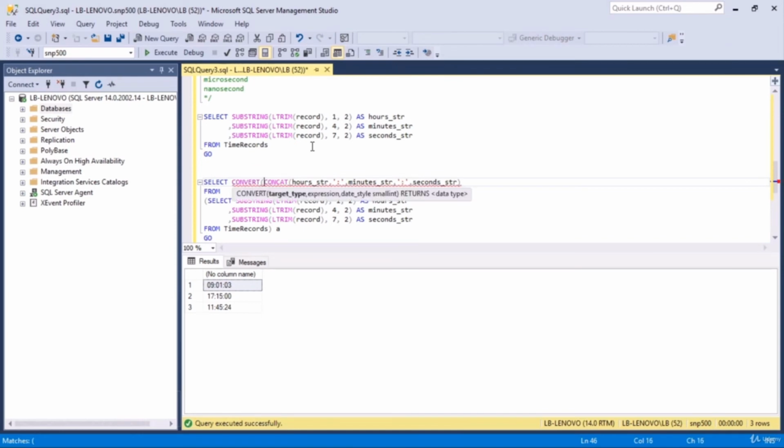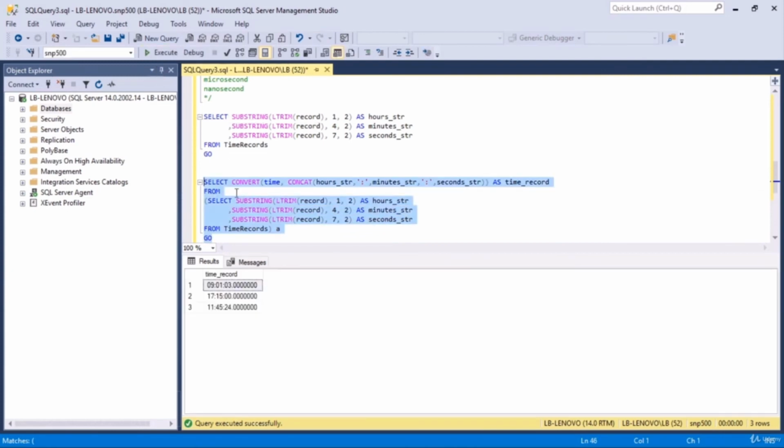We can do that with the convert function. As we can see from the query result, the conversion was a success. Now you know how to convert your date and time records into the date and time format and use it in your data analysis work.